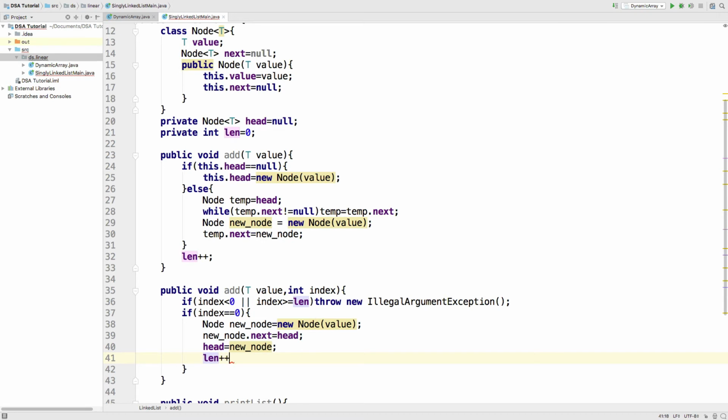Now obviously I have to increase the length since I have added an element. Now let's return.